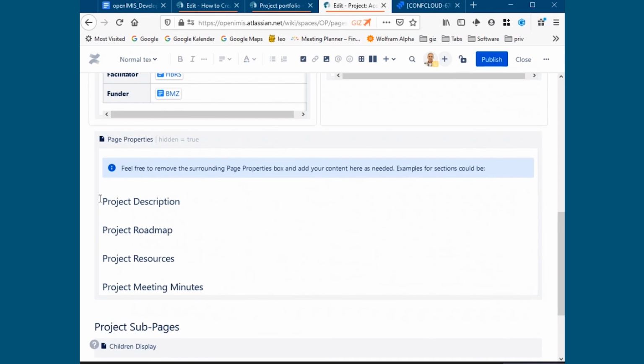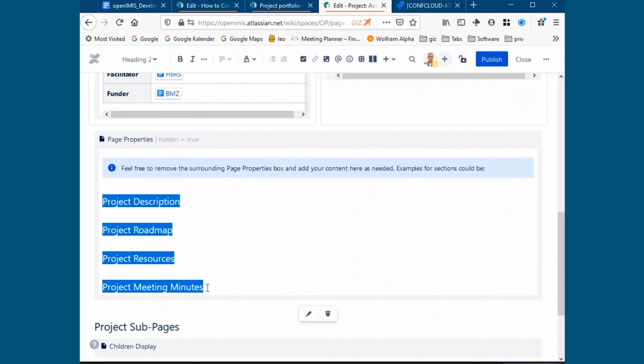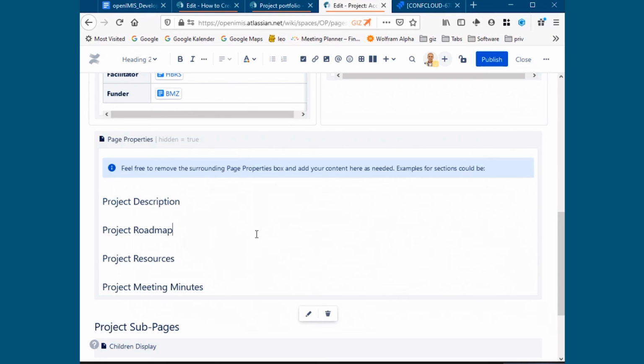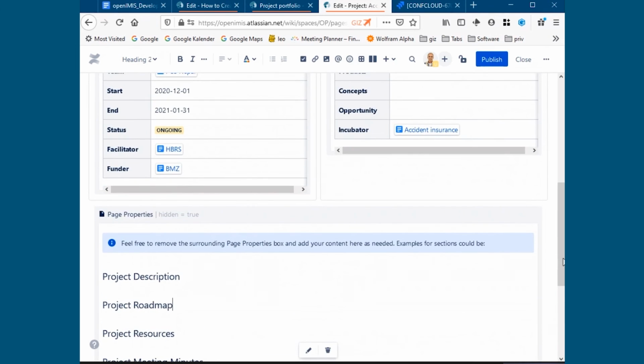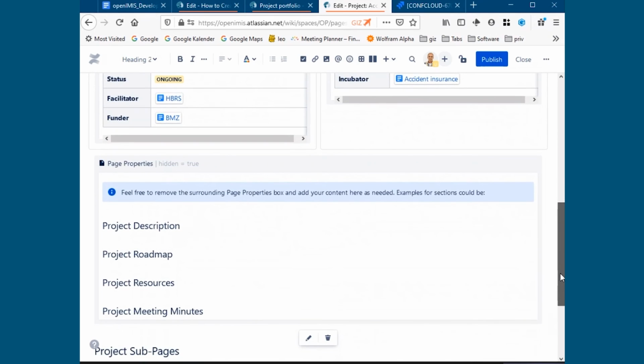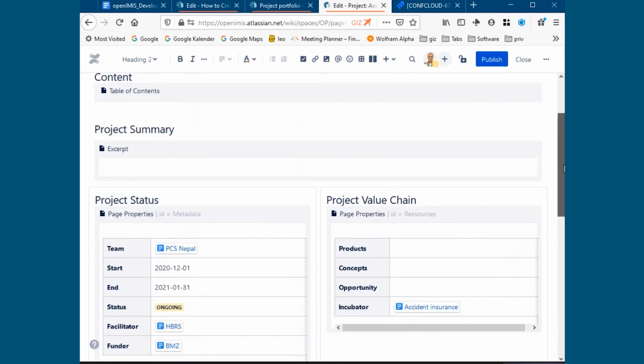Or you can put content propositions in here where you have nothing yet as content, but you could imagine this is a good structure for content on that page, and you can just put it in here as a reminder of things that you still want to do, but which you don't want to show in view mode already. So if you have done web pages, this would be an HTML comment, for example.